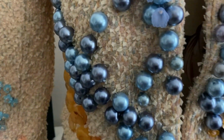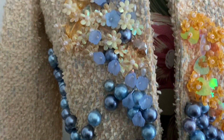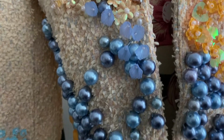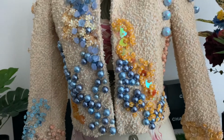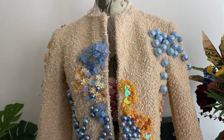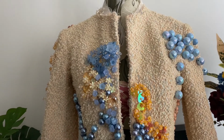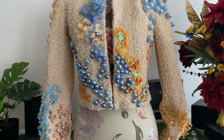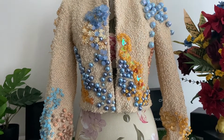So what you do is you thread two bugle beads on, then you thread the blue plastic flower thing, then you add one seed bead, then you turn your needle around and carefully pull it all the way through again, and that's how you get these long strings. And yeah, just by adding a bit of height, I feel like it broke that up nicely. So now it was time to finally add the lining so that I could do all the top beading.